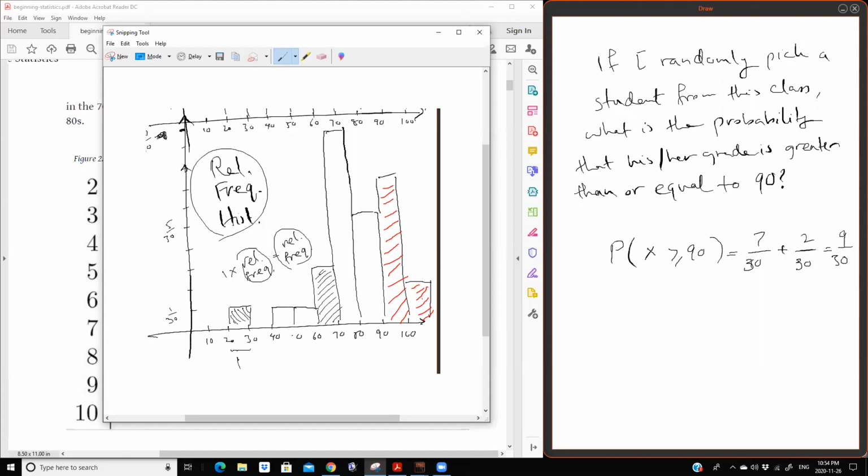So I just want you to remember this because this is going to be very useful later on. We're going to use that a lot. That when you have a relative frequency histogram, you can use the areas of the bars in order to calculate probabilities like this. I'm just going to give you another one and give you some time to calculate that. What is the probability that X is greater than or equal to 40 and less than 70? Calculate that. I'll just give you 1 minute.